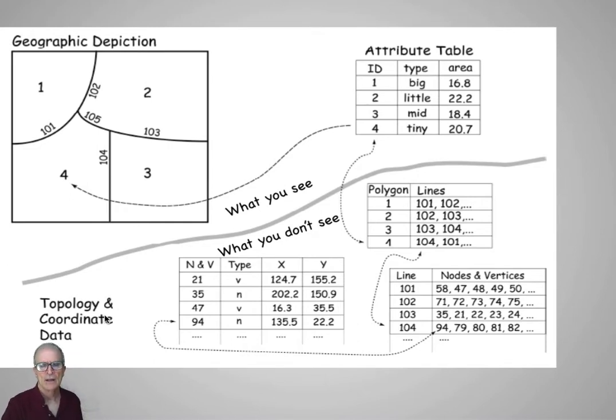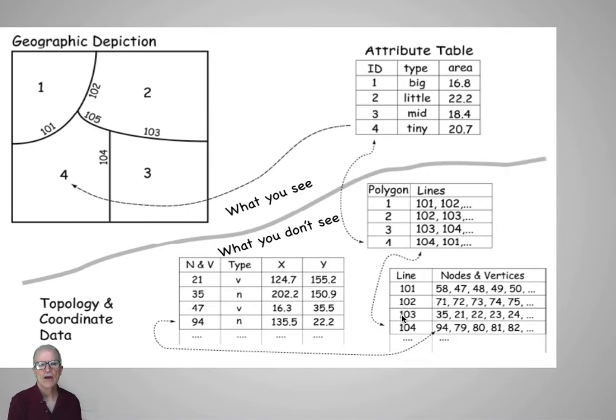Sometimes you can query that and pull that out, but there's a bunch of organization going on. So it, for example, will know that polygon 1 is created from lines 101, 102, and it creates information on their connection and order and where they intersect. And it will then relate these lines to their nodes and vertices, right? So there's a node 58 and 47 and 48 that identify line 101 that create line 101. And then there may be other information connected to the vertices, which is X and Y and the type of it and a number associated with it. So there's all this information that records structure and topology that are inside the system that you don't see.